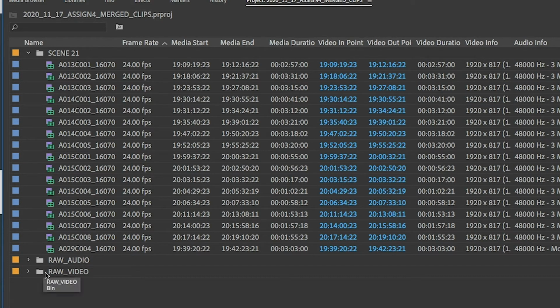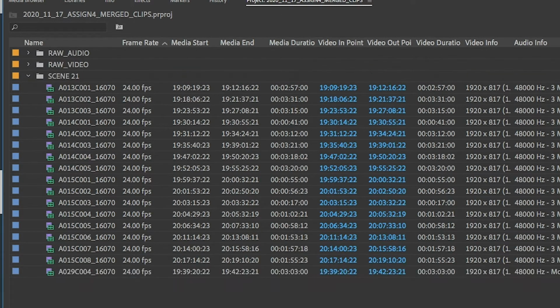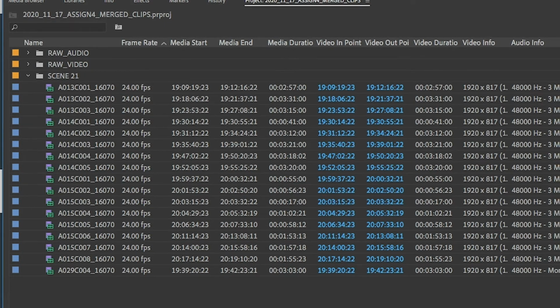Once I've put them together, I can leave these folders in the bin. Don't move these. Oops. But you don't use them at all during the edit. Their only purpose is the raw material to merge. Okay? Now, once I've got this done, I'm ready to go. There's nothing else you have to do.